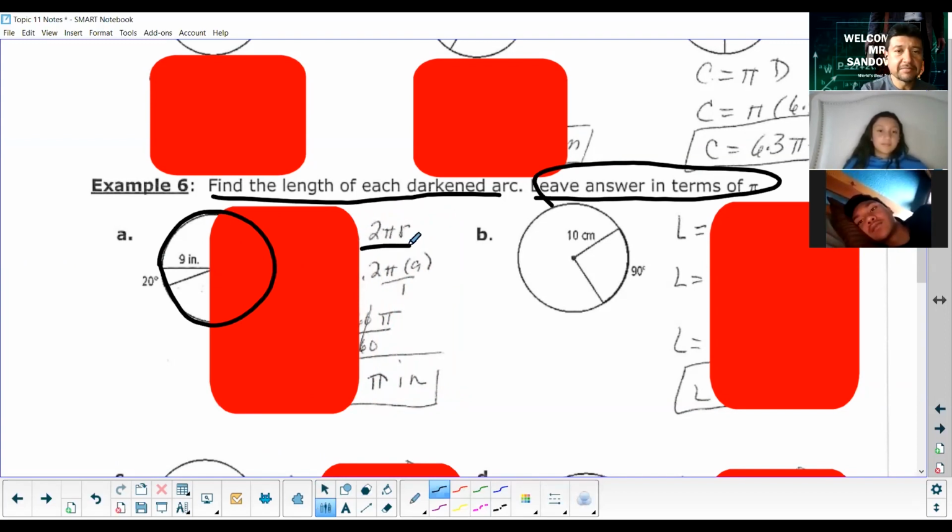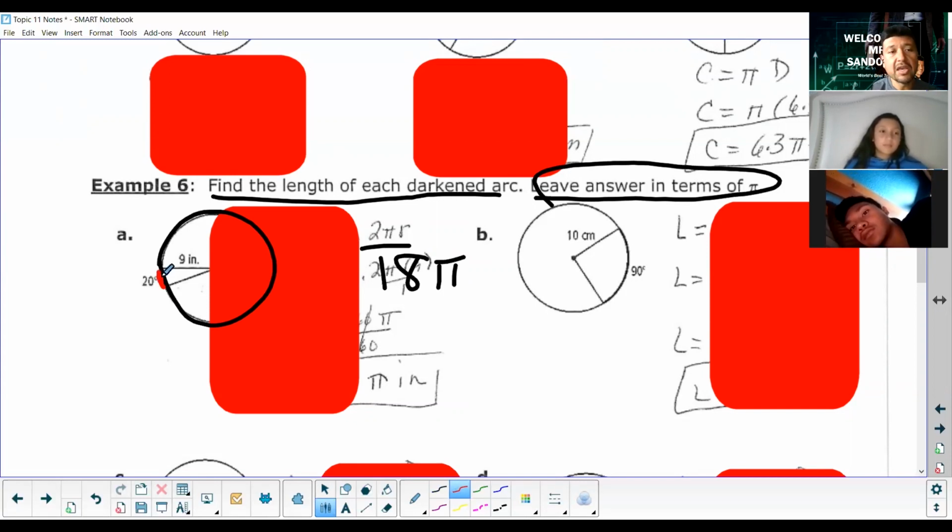Now this is the thing. We were practicing right above that this results in 18 pi, right? Okay, but that's the whole thing that's black. Now that's not the part they want. They don't want the whole thing. They just want this little piece right here that I'm doing in red.